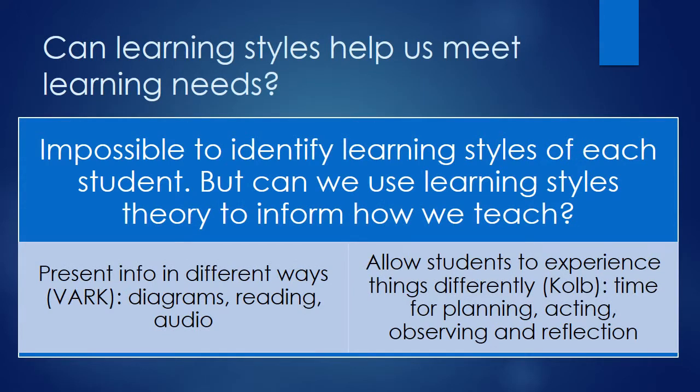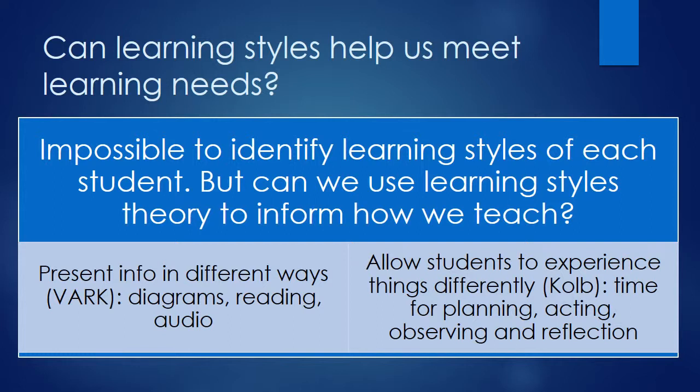So the existence of learning styles is obviously very useful for thinking about the different ways in which people might learn, but that still leaves the question of, can it help us to meet learning needs? Fundamentally, it's just impossible to identify what students' learning styles are. It might be possible if you have 4 or 5 students in a classroom to identify, oh, this person is a really visual learner, this person is a really auditory learner, because they always listen to everything but they don't necessarily look at the diagrams. But if you've got classes of 200 or even say 15 or 20, it would just be a massive waste of time to try and identify each student's preferred learning style and then try to teach to it.